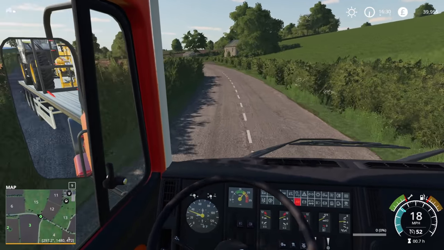So the shed down the bottom, I would say, is the best place. I think there used to be a sell point around here. It looks like it might have gone for 19, but we'll put them in this end bay just to guarantee that we don't sell them. I'll park here.